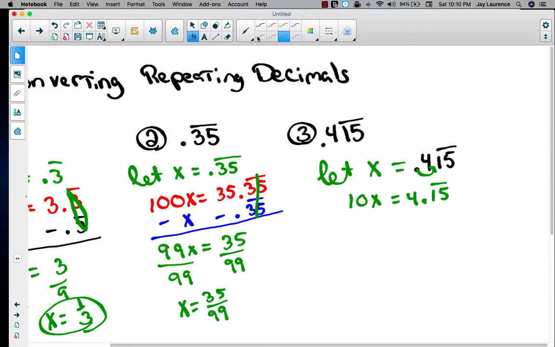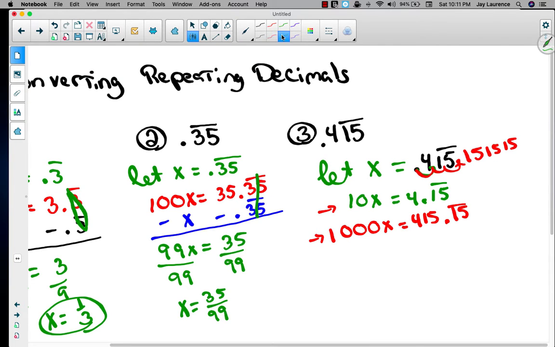So what I'm going to do now is multiply x again, but this time by 1,000. Why 1,000? Because I'm going 1, 2, 3. If I can get the decimal point there, I'm going to have the 1, 5, 1, 5, 1, 5 on forever that I want. So I'm now going to multiply by 1,000 on both sides of the original equation, which will turn this into 415.15 repeating. Now I'm going to subtract the green one from the red one.